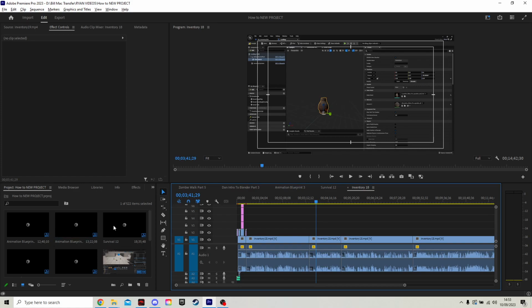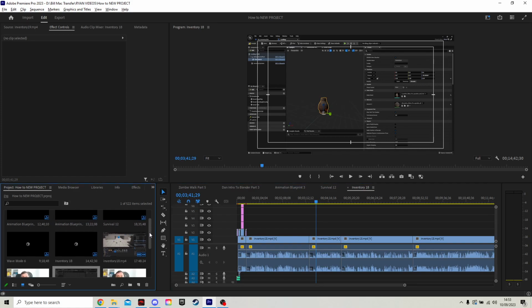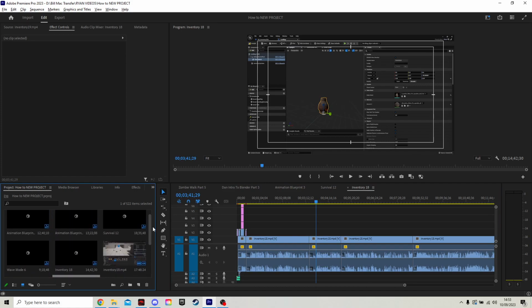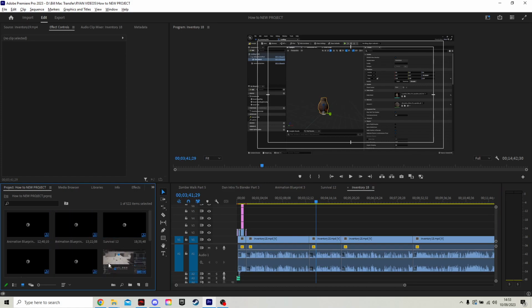Over here, this is our project bin, and this is where we can find all of the files that we've imported, and this will be anything you add. So these ones here, you can see the little logo. It looks like a couple of tracks with a bar in the middle. Those are sequences, and that is basically what these things are.